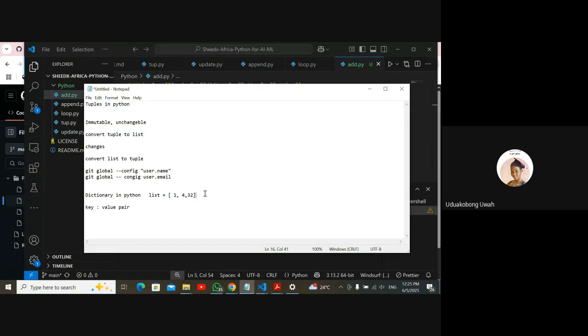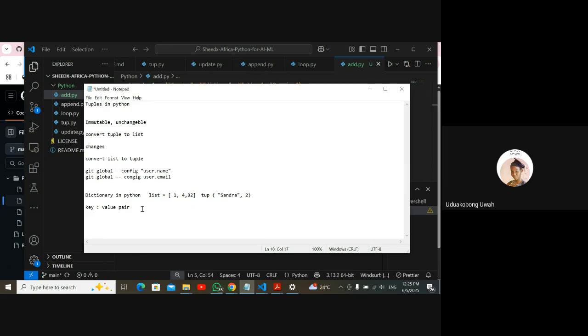And we have our tuple as also being just single values and no pair. Tuples use parentheses, and this is what we have for tuples and list.